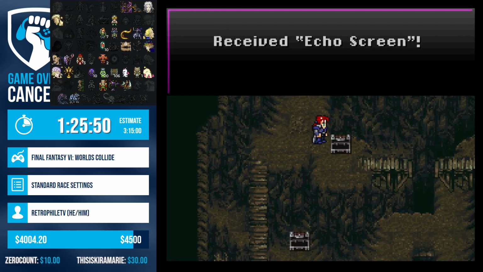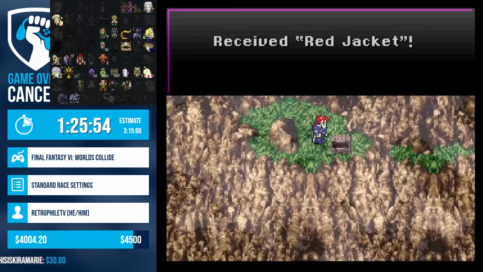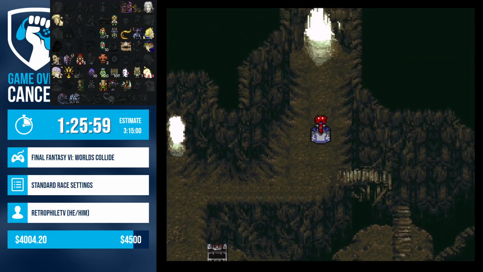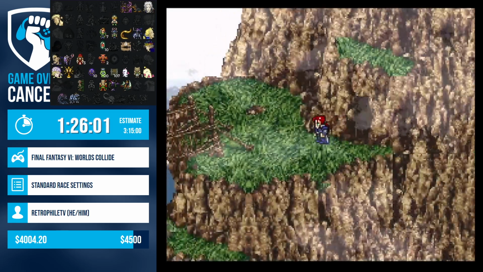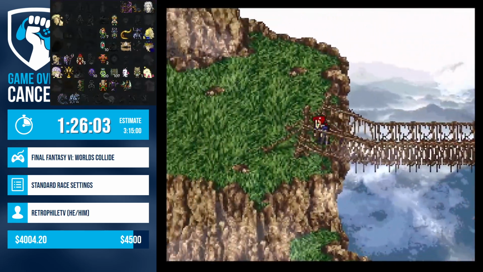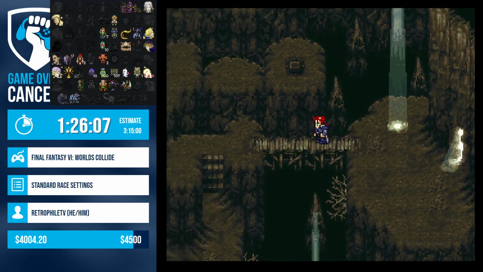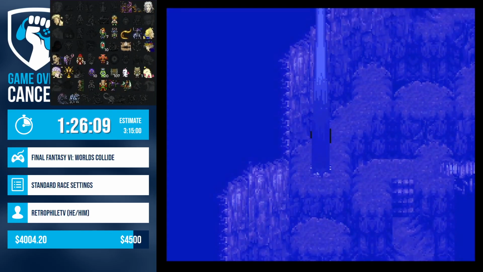We're making good time here. We're at 125 now. We're already in go mode, but I'm trying to get that KT skip because we're pretty close. And we found another red jacket. This is basically just trying to set everything up for Merton. If only we found an economizer to drop down the magic cost. But I think she knows Osmos, which allows us to leech mana.